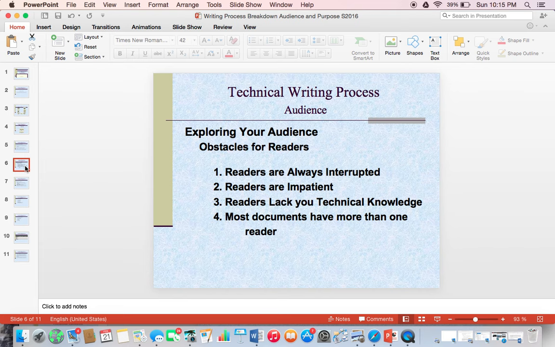First of all, readers, professional readers, are often, or well, here it says, always interrupted. And think about the cell phone or the telephone. Let's say you go visit a doctor and you're beginning to explain to him that you don't feel well, and the phone rings, or somebody knocks at the door and comes in. In other words, there's often interruptions, and these interruptions affect the way a reader is going to read your document.